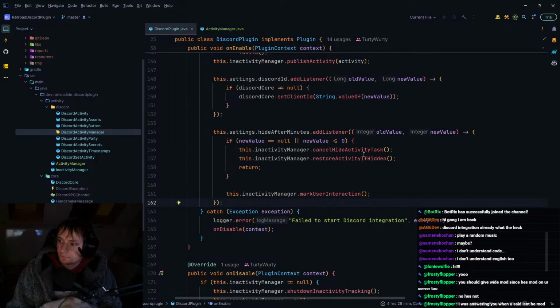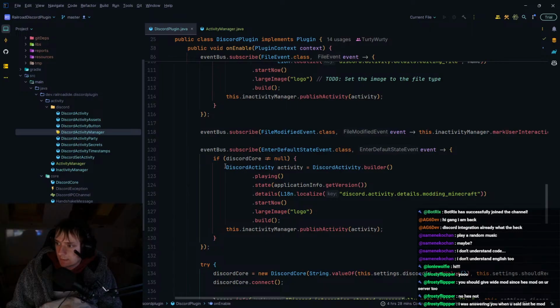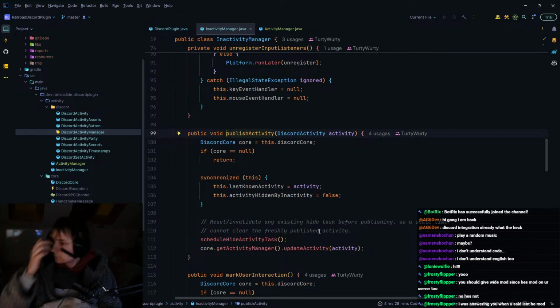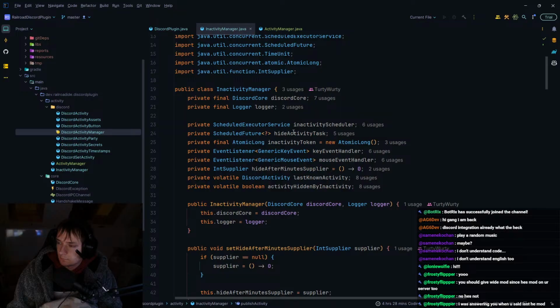So let's look at how these are created again. No, it just does this in activityManager.publish. Okay. Right. Okay.